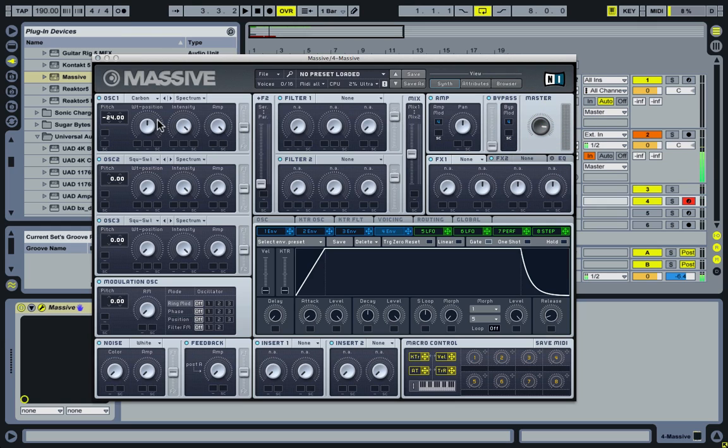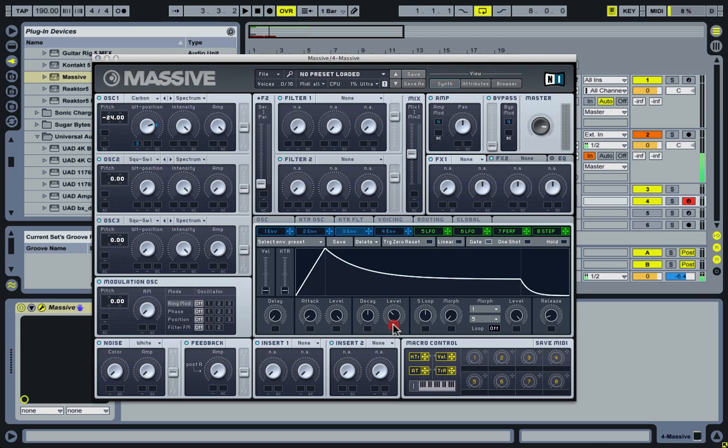So as is, it doesn't really sound like much of anything other than a saw wave or a square wave. But if we start to mess around with the wavetable position, it instantly just gets nasty. And the coolest part about this is that if we take an envelope here and add a little bit, there's all these itty bitty notches that you can get into and go from one extreme to the next.